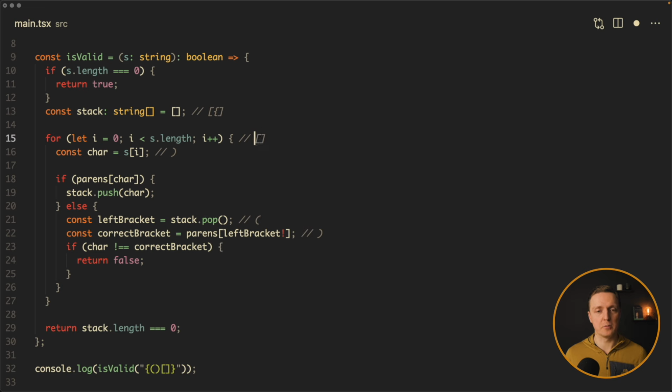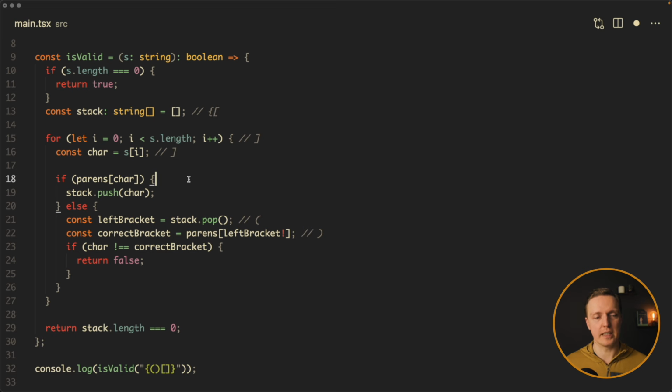After this, we have a square bracket. So let's write here open square bracket, and we have it inside our mapping, so we must add it to our stack. And I will remove the square brackets here because they are confusing. The next one here is close square bracket. Again, we're assigning it here.